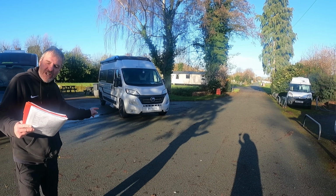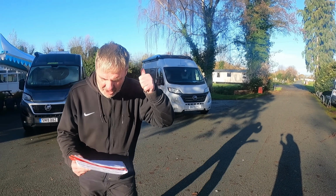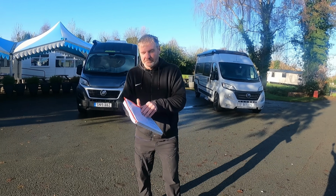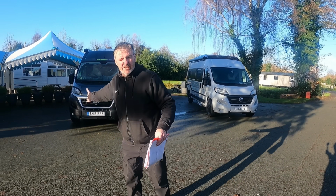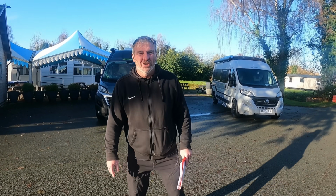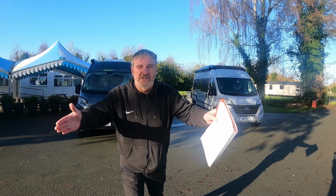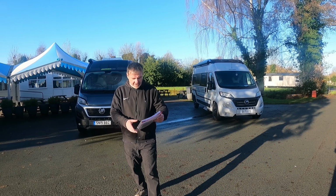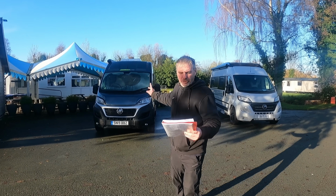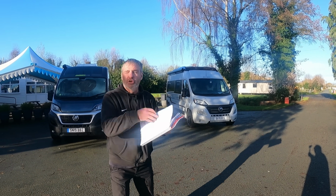Go on. We have a Hymer Campus Free. It's still under 6 metres. 3,500 kilograms, 2.3, 2021. It's automatic as well. Nice, isn't it? I like the colour. Right, on this side we have a Hymer Free 540, 5.4 metres. So 6 metres, 5.4 metres, 600 mil. Does that size make the difference? This one's a 2019, it's manual, 3,500 kilograms. This one's done 25,000 miles. Oh, this one's done 12,000 miles.